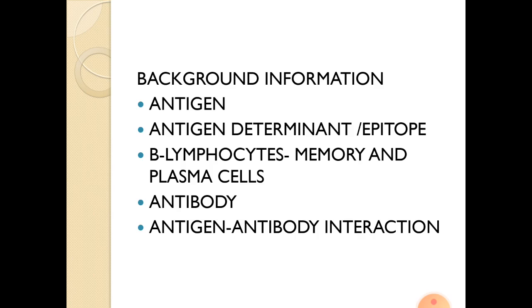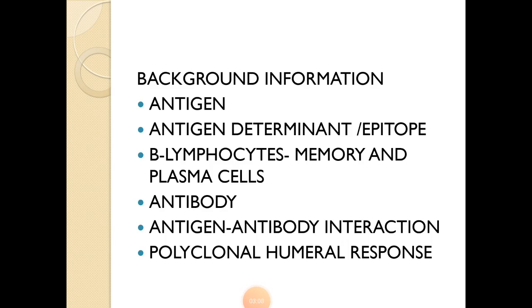Then, what is antigen-antibody interaction? The antigen enters the system in the form of a foreign body, which is identified by our inbuilt police department, that is nothing but the immune system, and as a response, the plasma cells of B lymphocytes produce antibody, and these antibodies react with antigen, and then there is going to be antigen-antibody interaction so that the effect of antigen is nullified.